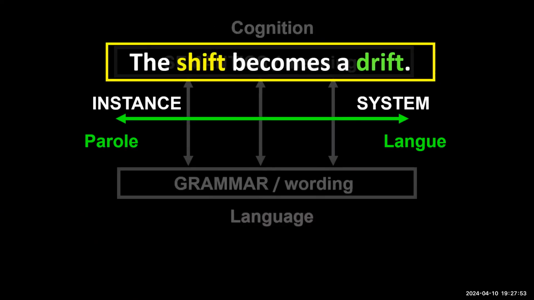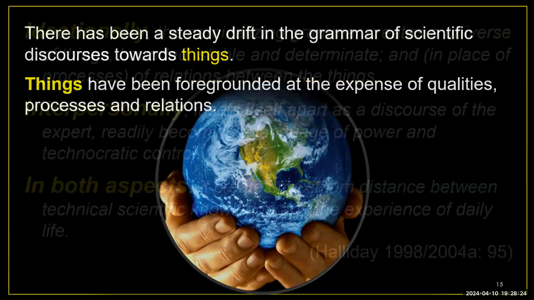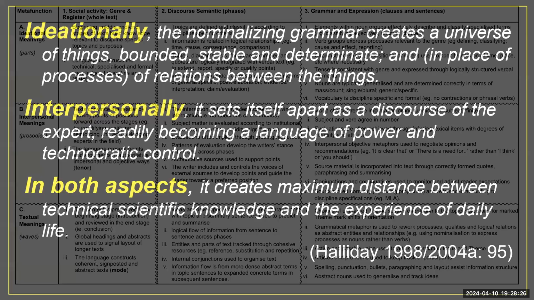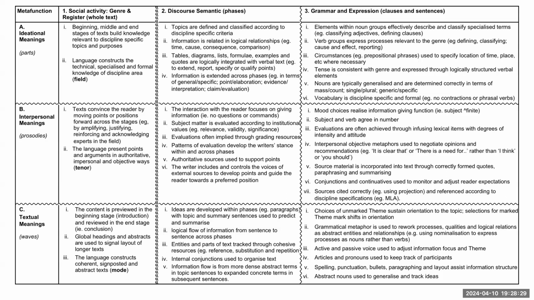Point I was making with these slides was simply that it has become more or less the dominant way of writing grammatical metaphor. What is grammatical metaphor? It's nominalization. It's a nominalized grammar where the focus is on noun phrases, noun groups that are very complex with a lot of descriptors and a lot of classifying adjectives and so forth. Do you remember this? When I talked about the academic writing.